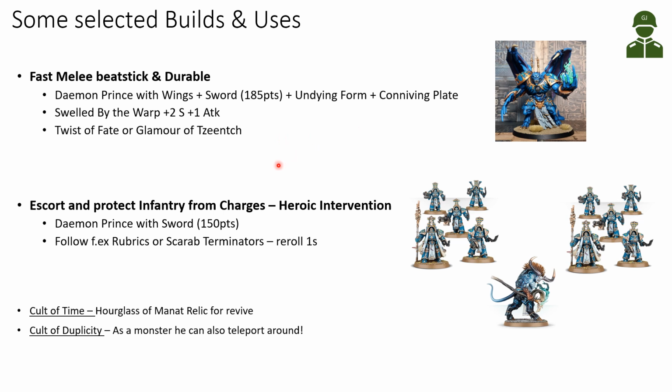Another role, if you don't want to give him the very fast movement: if he's very fast and durable, you need something to go with him, maybe some Changeling and Lighten, but they die a bit too easily. You can also use him to escort and basically protect the infantry from charges by heroic intervening. He can be escorting, let's say, Rubric or Scarab Terminators. He gives them reroll once to hit.